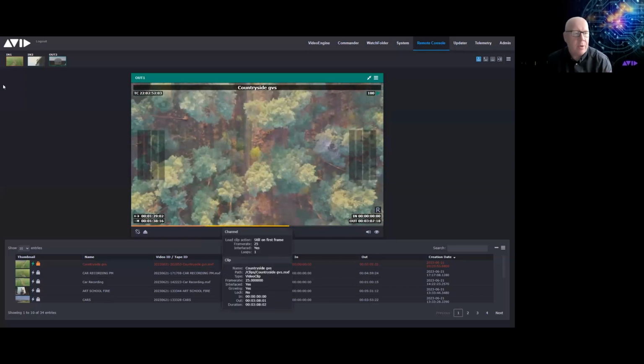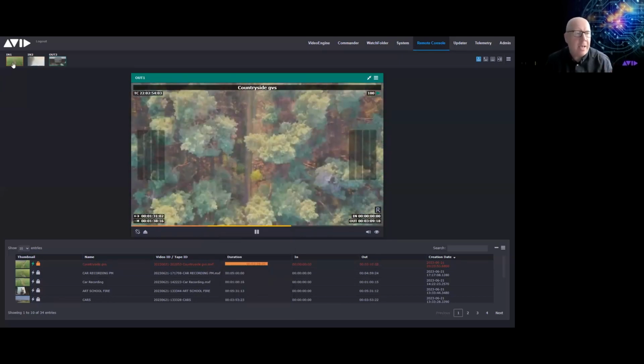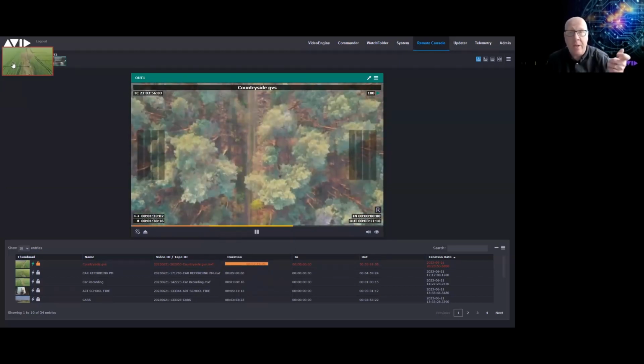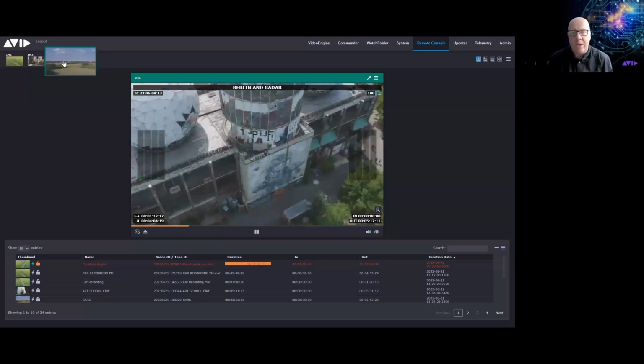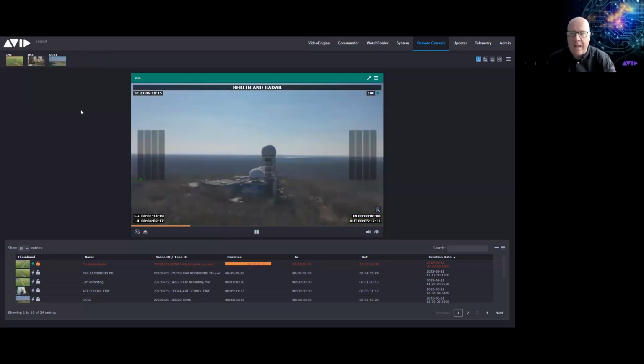But you see the other channels now are up here at the top left-hand side. If you hover your mouse over them, you still get a nice little preview. It can show you what's actually going on. And you can see here the board showing this is the one that's in record. This is one that's playing out. And if I wanted to go to any of these channels, you just click on it, and that then loads in this single monitor view that we have here.